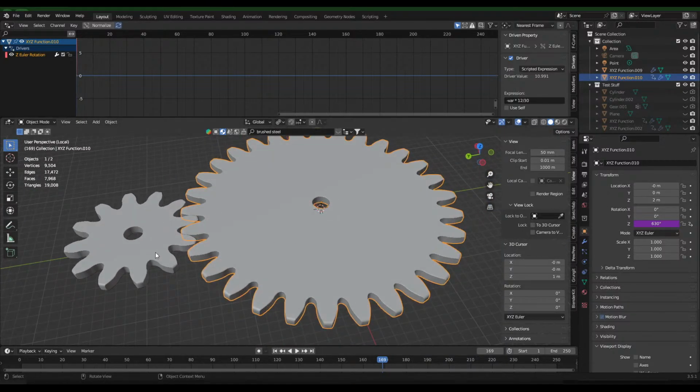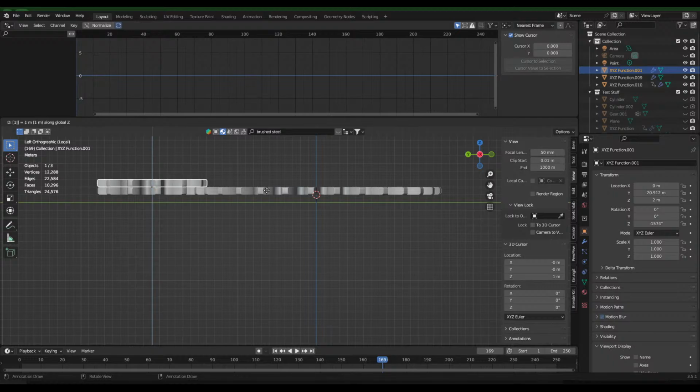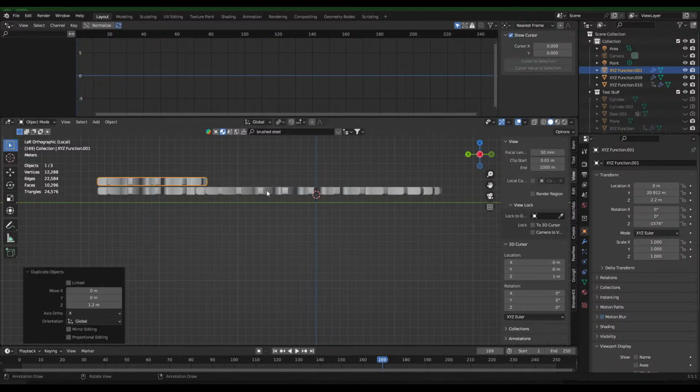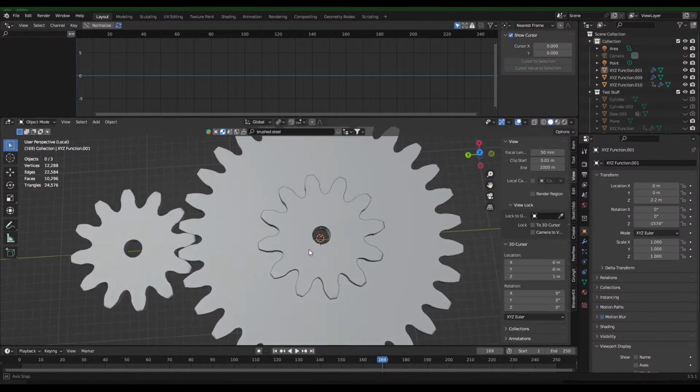I'm just going to duplicate the small gear so that I don't have to make a second one. Move it up on the Z by 1. And I'm just going to do like 1.2 just so there's a little gap. Change the Y to 0, and now you can see that the big gear and the small gear are centered on this hole.